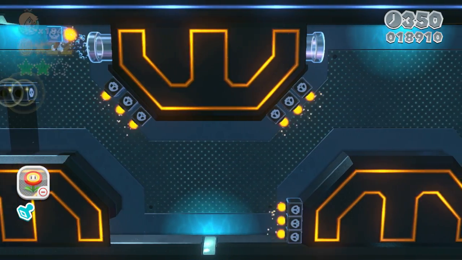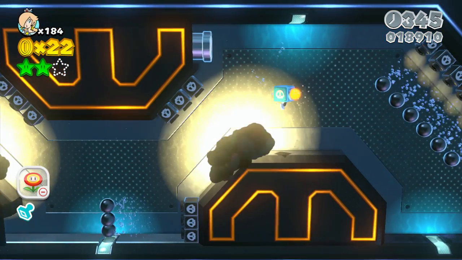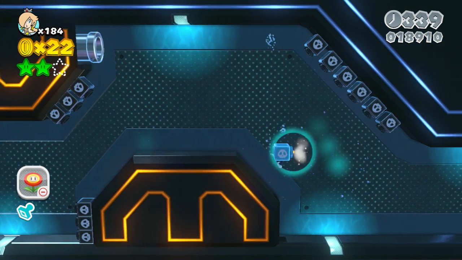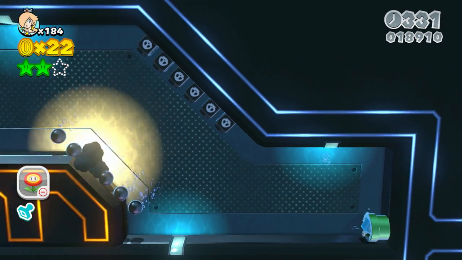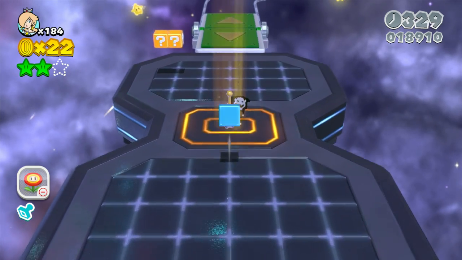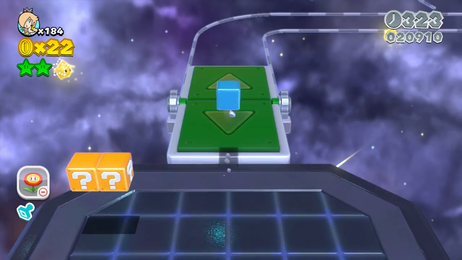There we go. Oh, wait a minute. Go back the other way. There we go. Okay, there's no hidden wall there. Or anything hidden, so that's why I shot. I was like, is there something over there? Guess not. Alright, one more green star to go, and it's way over there, as you guys can see.